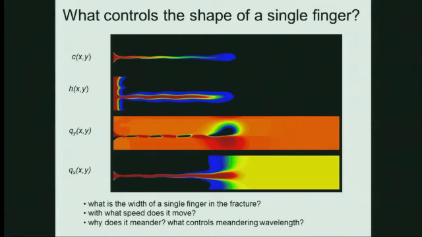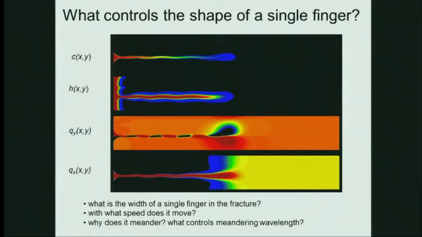So you have a fracture which is now very long and thin. So very soon there is just a single finger growing because all the others were killed. And this finger has a certain width which seems to not change in time anymore. That's the aperture. So you see this width of the finger, and how to calculate this width. Also, you can see an interesting observation that the finger doesn't grow straight. It meanders, it goes sideways like that, right?